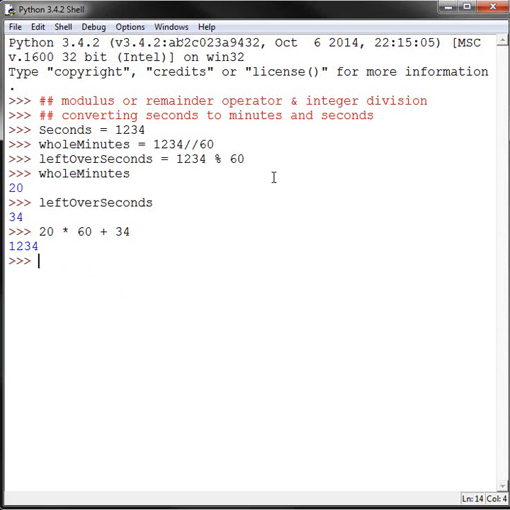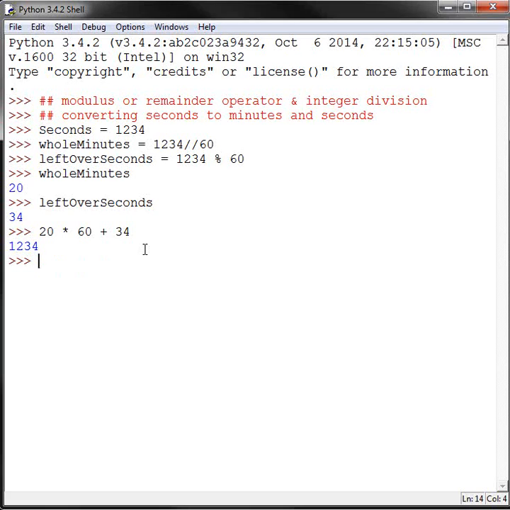Now we're going to be using integer division somewhat, but we're going to be using this modulus or remainder operator quite a bit. And one of the reasons is that we can use it to test to see if numbers are divisible by a certain integer or not.